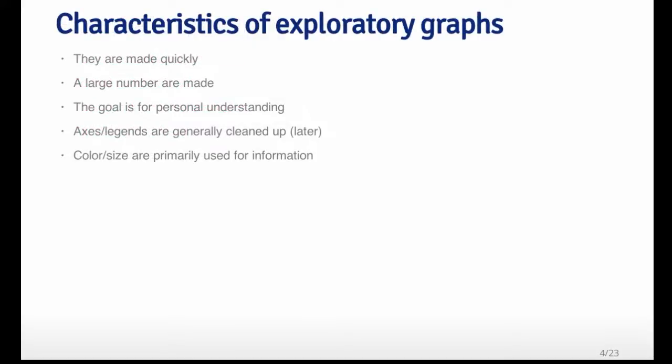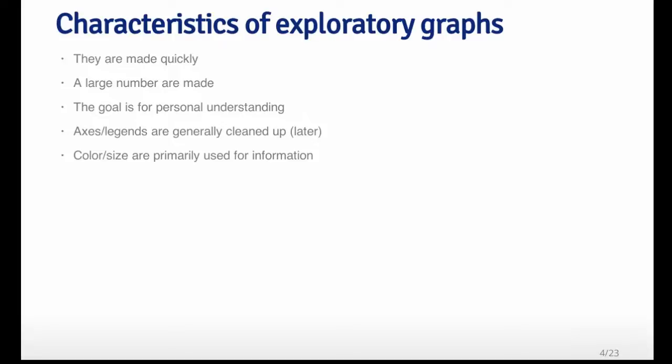Some of the characteristics of exploratory graphs are that they tend to be made very quickly, on the fly as you're looking through the data. You tend to make a large number of them because you want to look at very different aspects of the data. You want to look at lots of variables, and you often have to go through them one at a time. The goal is for you, as the analyst, to develop a personal understanding of the data set and to get a sense of how it looks, what the properties are, what the problems are, and what needs to be followed up.